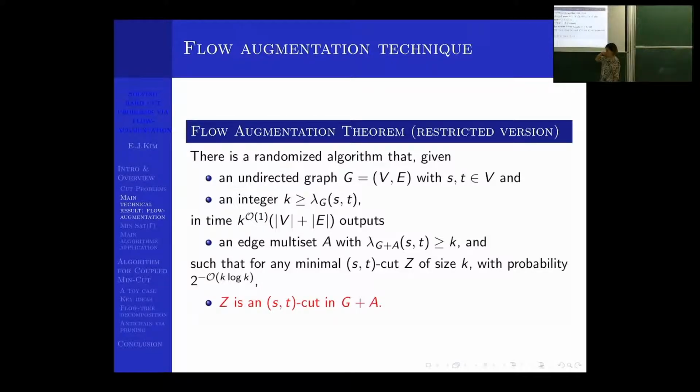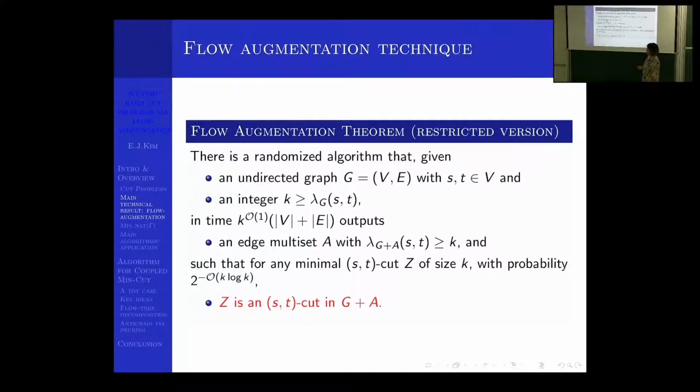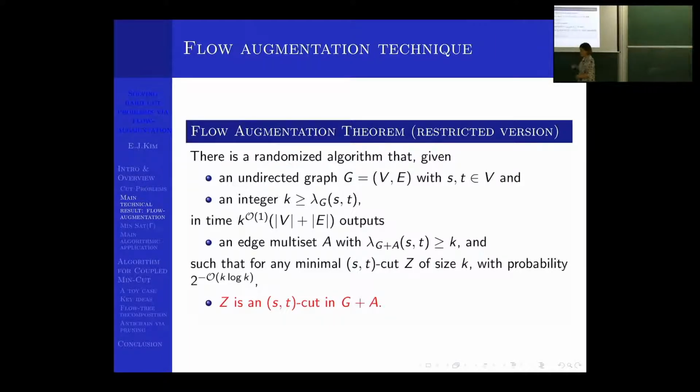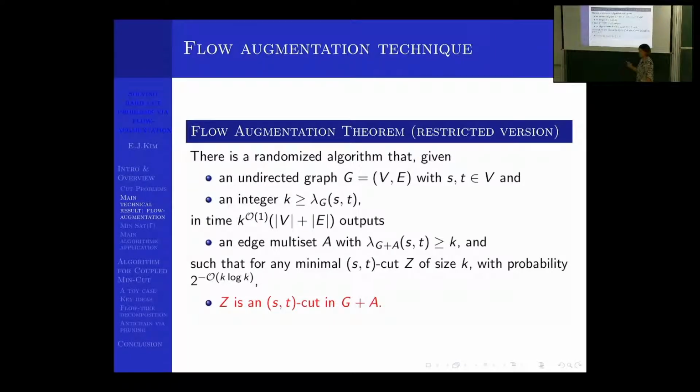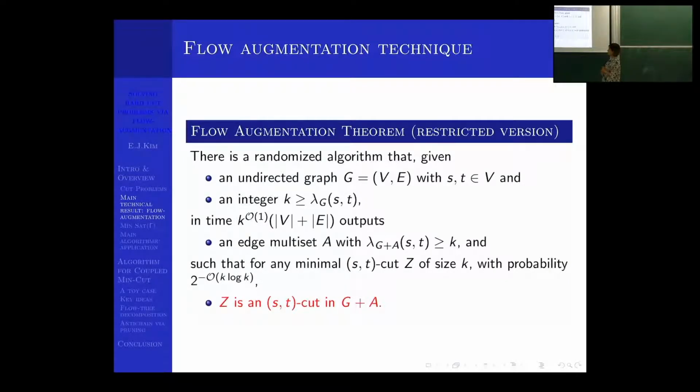So the graph might have a minimal cut of size less than K, right? Yeah, we don't care about those. Usually that issue is very easy to resolve. You just increase from a very low value for K and then apply the algorithm repeatedly for each increased number K. I see. So if you care about minimal ST cuts of size at most K, then you do this for K from 1. So what you care about is a minimal cut that happens to have size K. Yeah. Right, so minimality doesn't apply to size. Yeah.